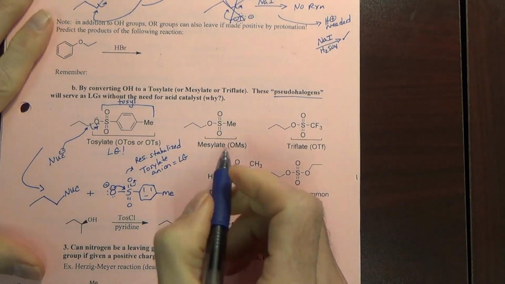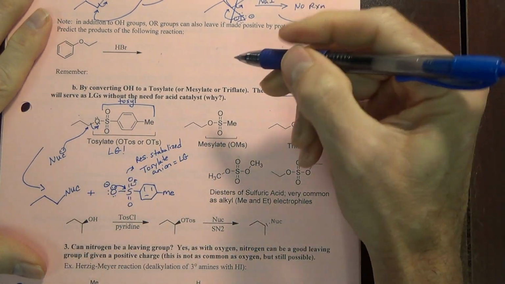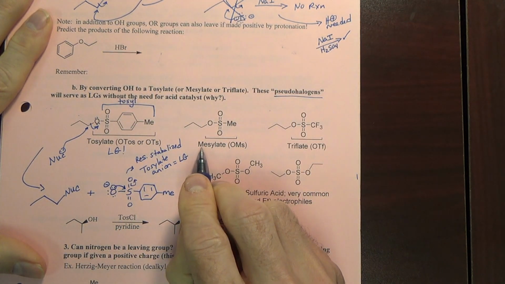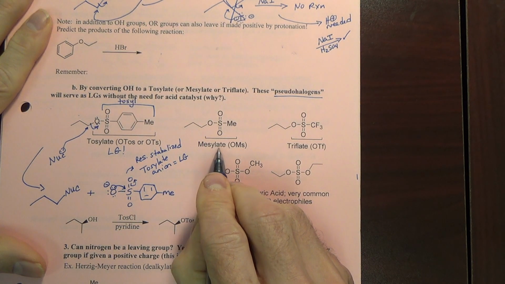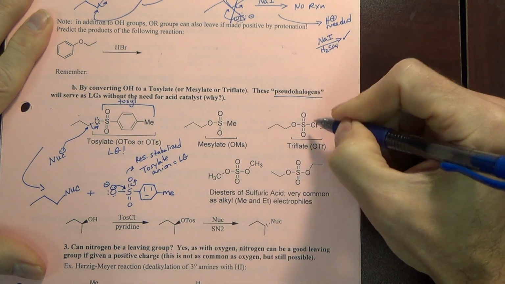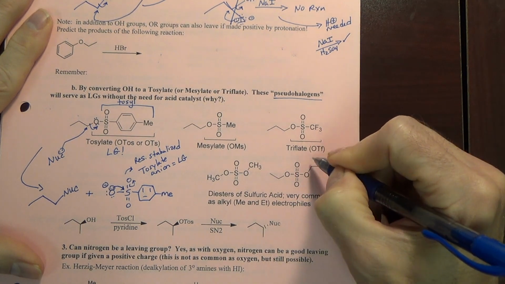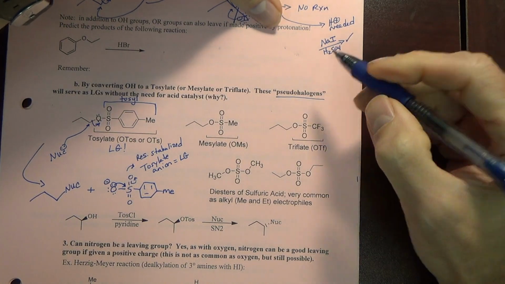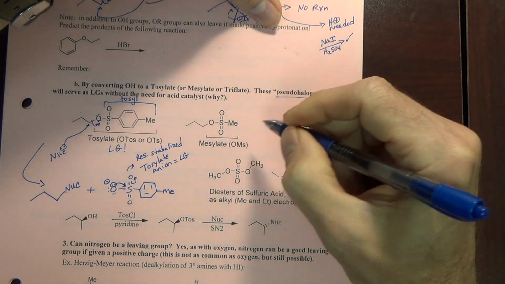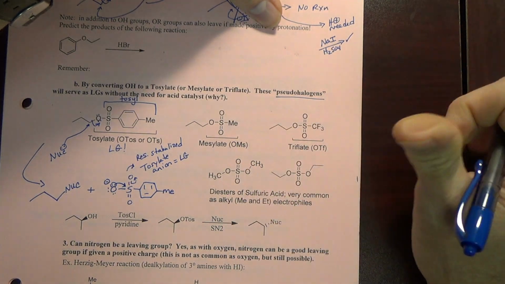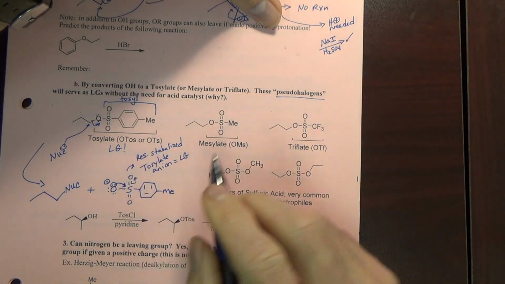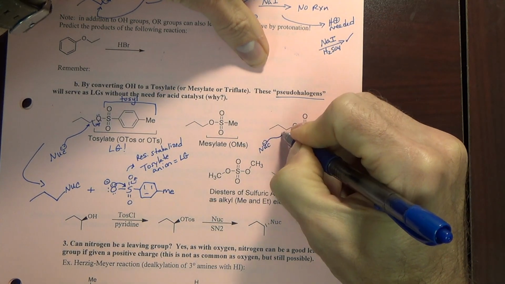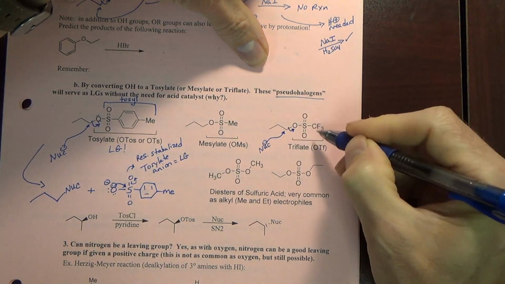Now there's variations of the tosylate. You have the mesylate. That's where instead of a toluene group bonded to the sulfonyl, it's just a methyl, and thus it's methyl sulfonylate, shortened to mesylate. If it's a trifluoromethyl, it's called a triflate. These two may not be shown in your textbook. These are a little bit more advanced, but it's the same idea. Okay, nucleophile attacks here, kicks that off, and the triflate can serve as a leaving group.